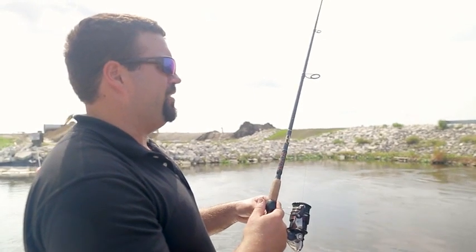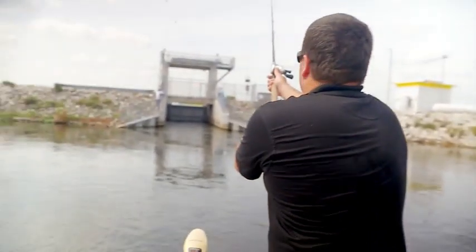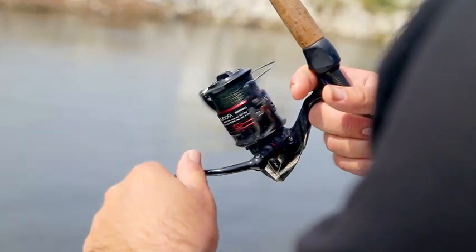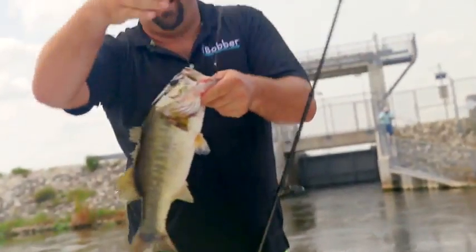Let's see if we can't get another one here. Got him, coming in. It's a good fish, it's a good fish. Oh yeah. Yes, 10 minutes with the iBobber.